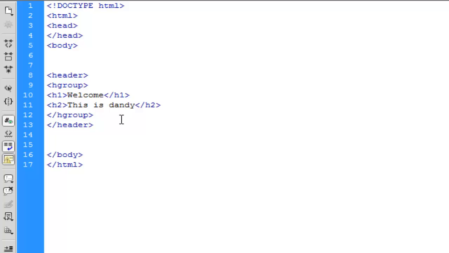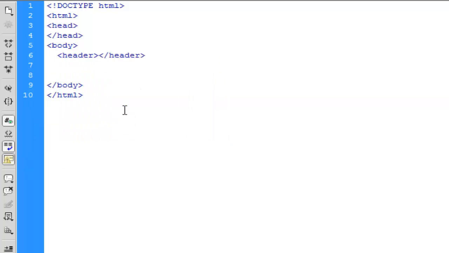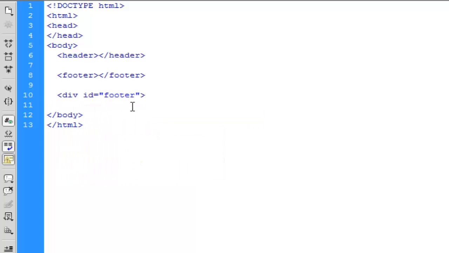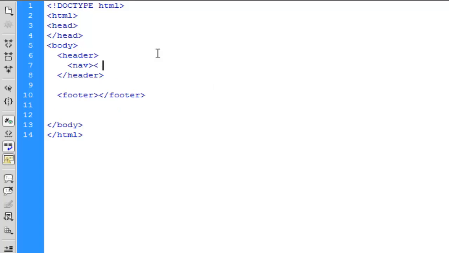Which also brings me to, since I just used the header, we now have the header, which is going to help with our semantics, and the footer. Instead of having to do div ID equals footer, whatever, this is actually semantically correct this way. And usually inside of our header, sometimes, we'll have this one called nav. Now start using the nav whenever you're writing your code, because Google will actually see this nav, recognize it, and only look through the links there instead of coming up through links in content areas if you didn't want it to.